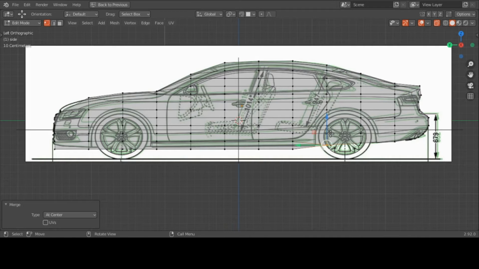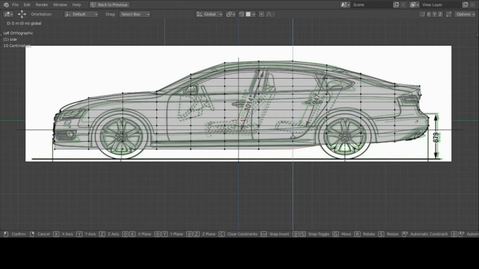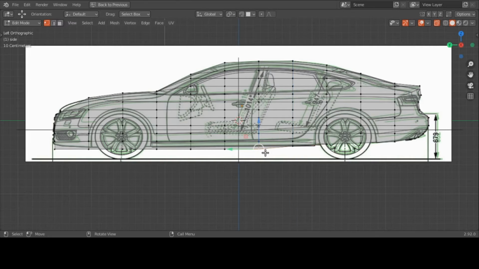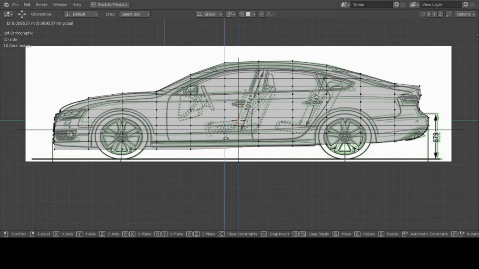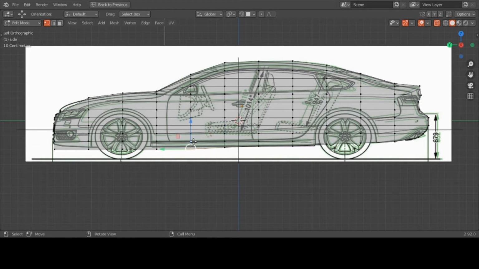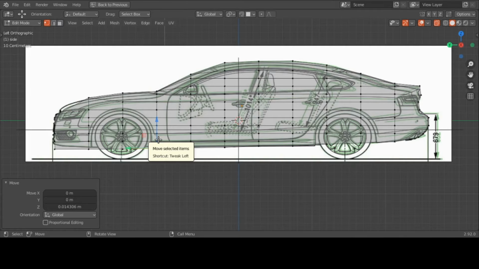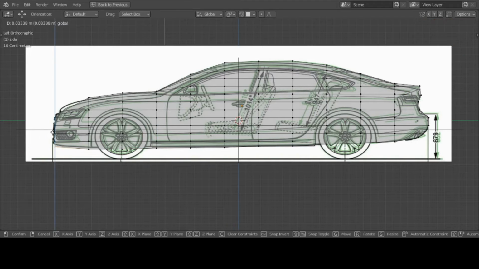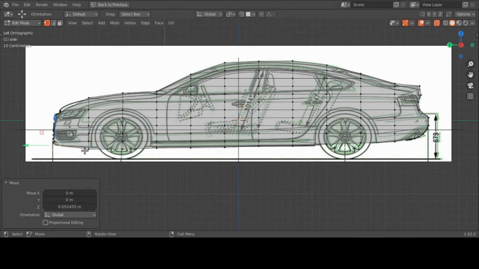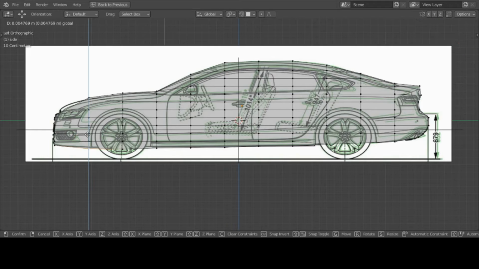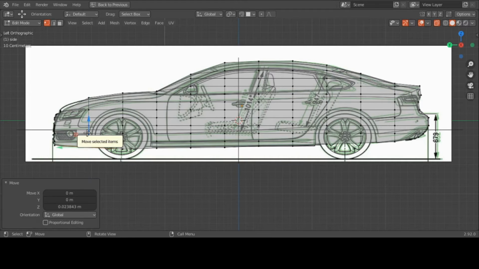And I'm gonna show you, I discovered a fast way to even do the tires. But let me get the basic outline done. I'm gonna show you how to do the tires. Alright, so that's good. Let me come right here. Put this up some. Come right here. Put this up some.